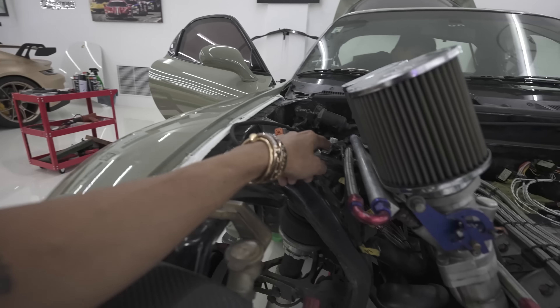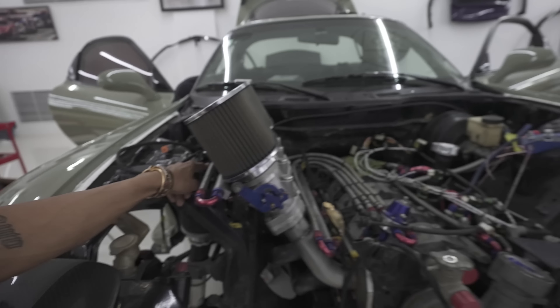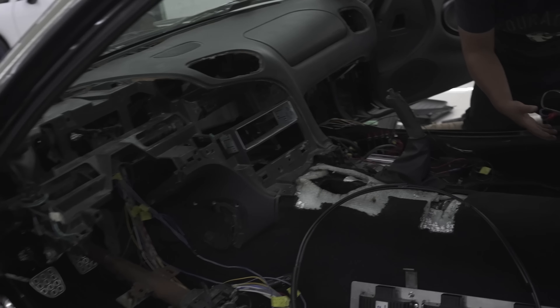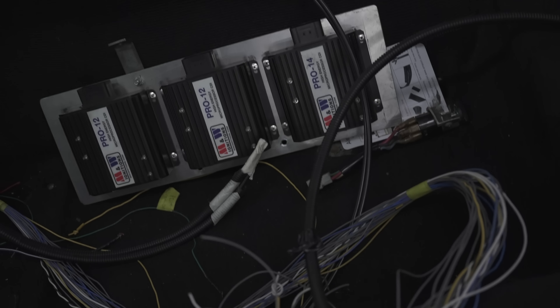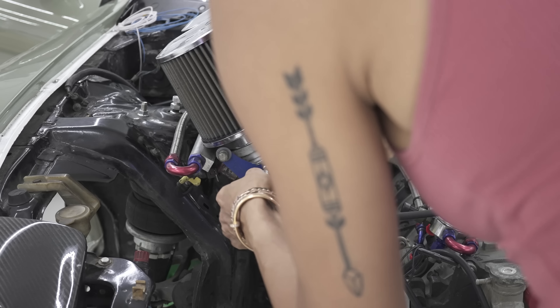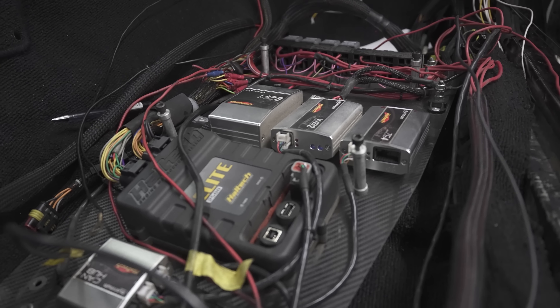We have an extra oil cooler, we have an electric AC system, and we've got to move the injection coil pack system to the inside of the car. Apparently it's not waterproof so we're going to try to fit it behind the dashboard, because Mad Mike has no dashboard and just has the plate sitting on the back of the firewall. Over here on the floor we have our water pump — this is an electric water pump from Mezuri with a built-in thermostat. We have some brake lines, oil lines, some fittings, and another pump as a backup.